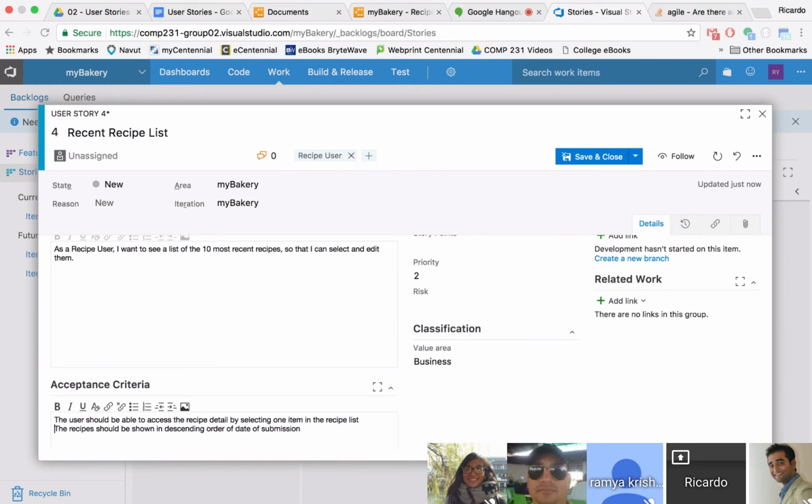But I'm guessing Luis is the one who voted 8, and I guess it's pretty much because of the complexity of using a new tool and all. But as soon as we have at least the homepage, and we already set the homepage in the database, I guess this complexity is very low. Yeah, it's very low. If the connection is working, then we just have to run the select query from there.